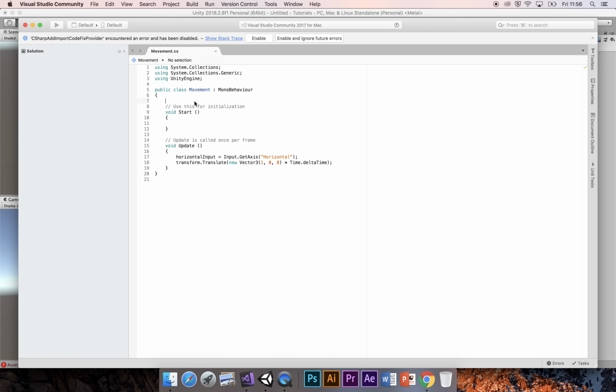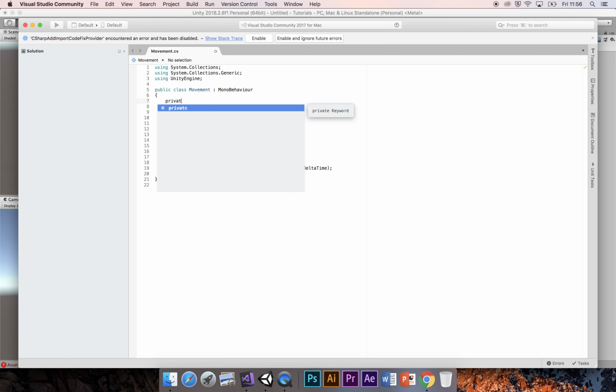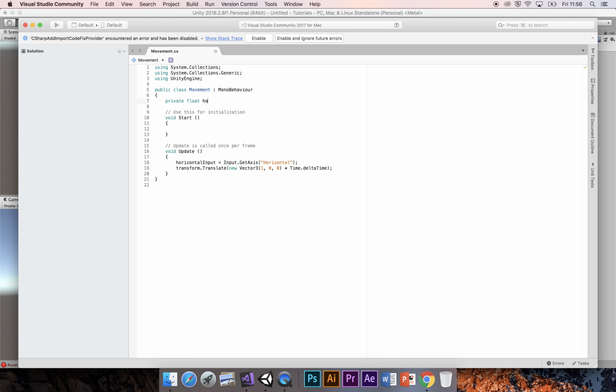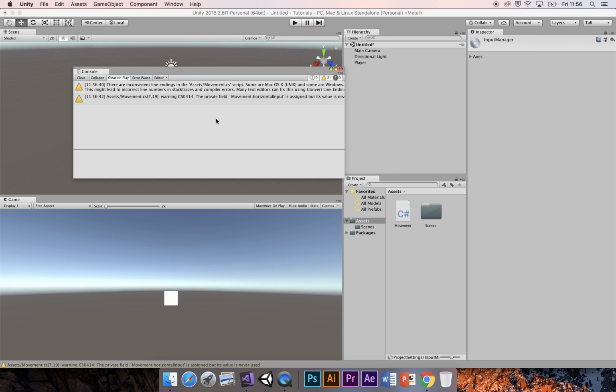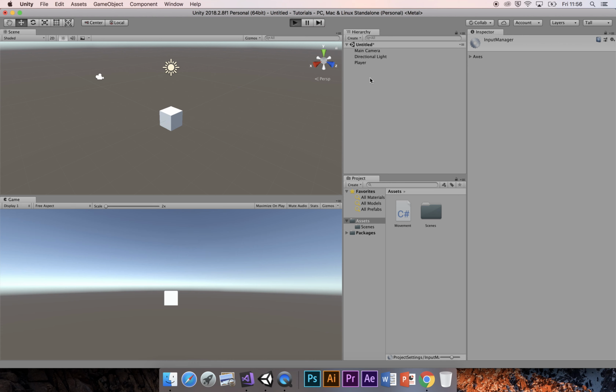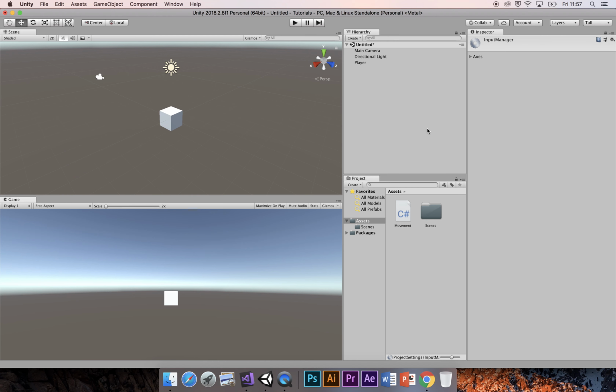So what we need to do is go up here and create a variable for our horizontal axis. This can just work as a private float, and then horizontalInput. Cool. I can quickly save that. So that will work. Let it read it. Cool. So if you press play now that I've stated it as a variable, I should... Oh, I'm kind of fighting it. Not quite working yet. Okay, no worries.